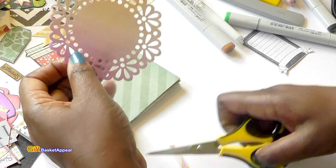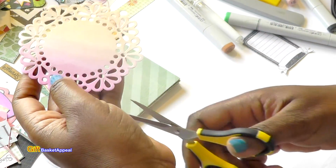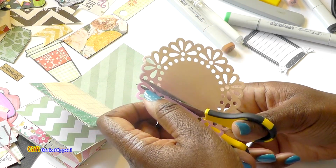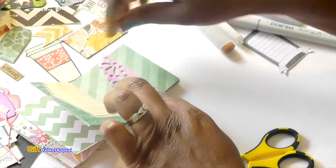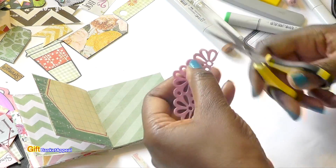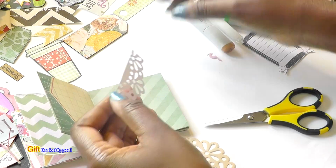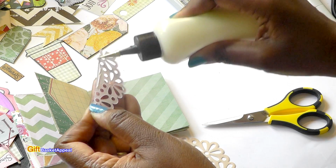Okay, so all I did was, my friend Melanie sent me these paper doilies, and aren't they just adorable? I decided to cut them and add them to my project. See how that is? Yep. Okay, so all I'm going to do is put some glue on there, and I could put it in the inner page, outer page.